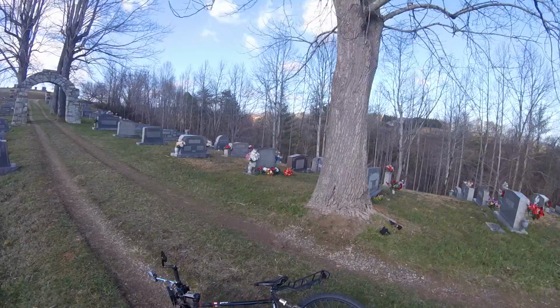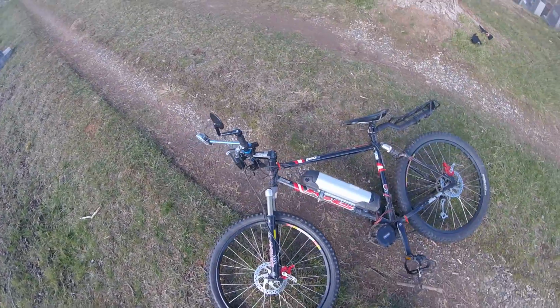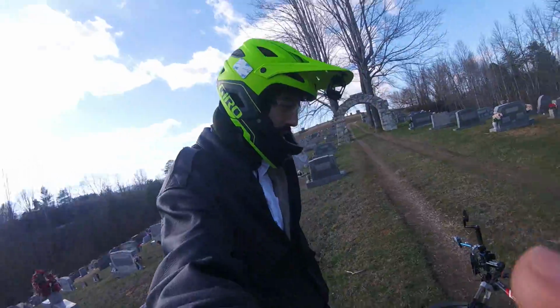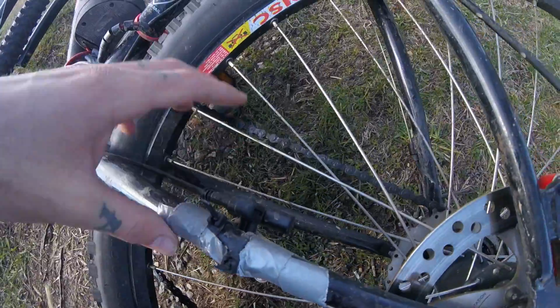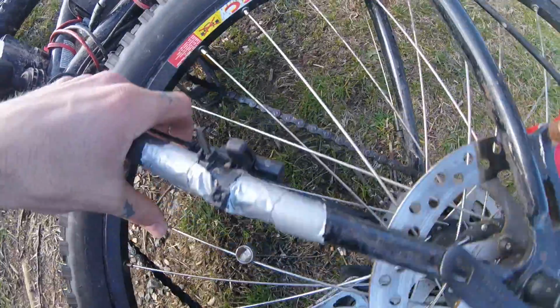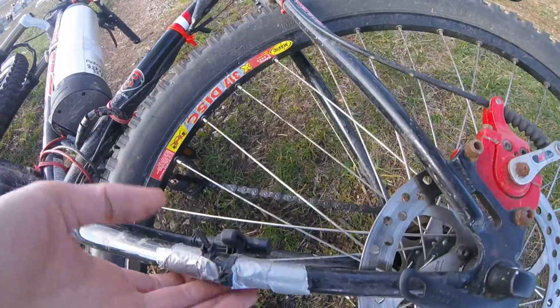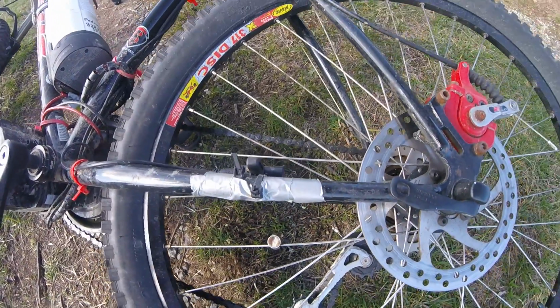I guess I'm gonna talk about the setup here. This is the latest that I've been riding. We've got the disc brakes in the front and back. Got my little sensor. Yeah, it's a little janky. Two zip ties and some duct tape, but I mean, it works for right now.